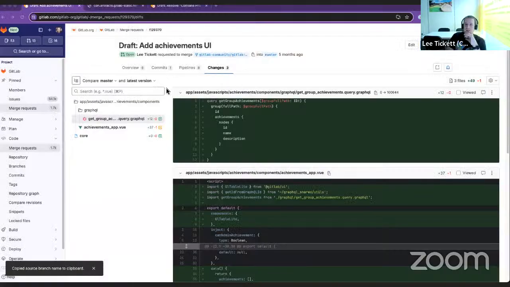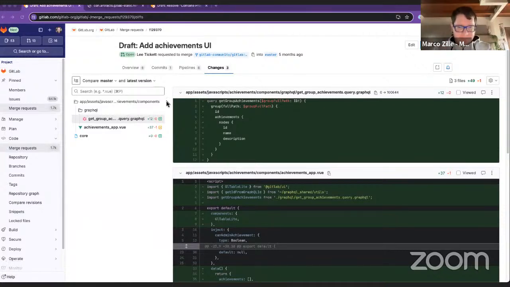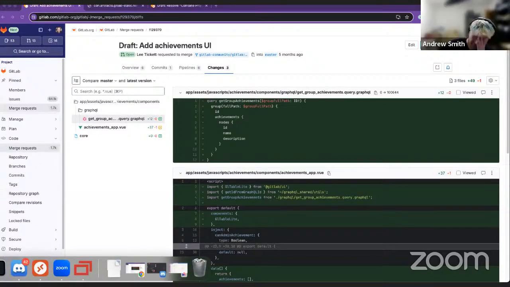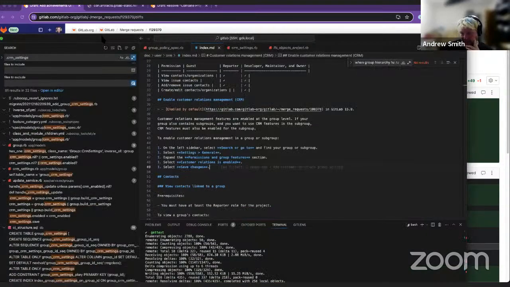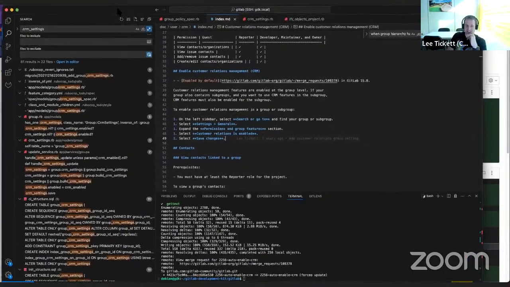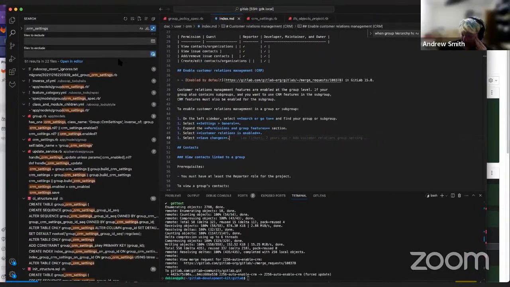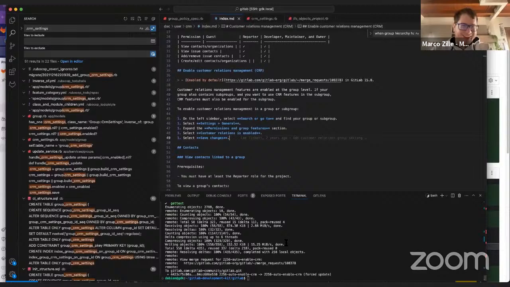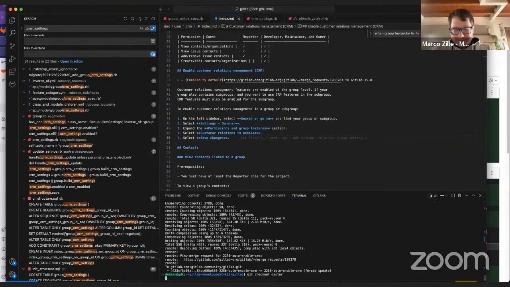So, achievements UI. Go on, Andrew. No, it's fine, it's a tomorrow problem. I'm looking at this controller spec that you pointed me to now, and I'm like, oh god, it's going to be painful to move this somewhere else.